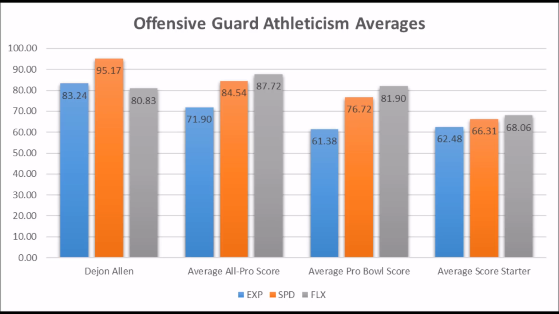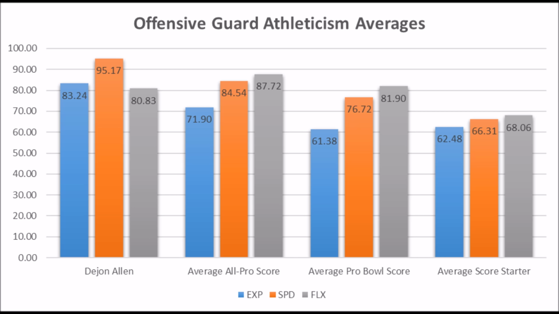The only thing that really holds him back to a certain extent is he's a little bit older of a prospect. He entered the draft at about 24 years old, and based on my data, since 1999, 100% of multiple All-Pros and Pro Bowl guards were at least 23.5 or less. So he's a little bit older as a prospect, but still very strong overall athleticism testing, and I think that will carry on to him becoming a very successful long-term starter.